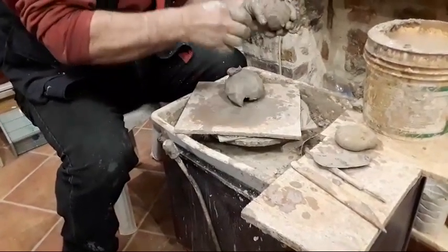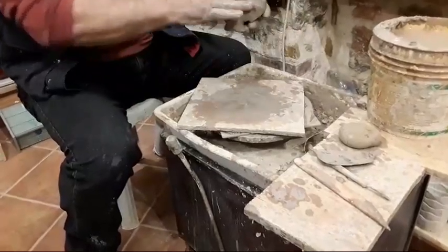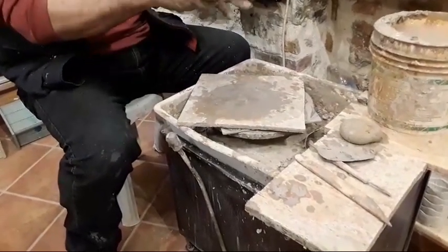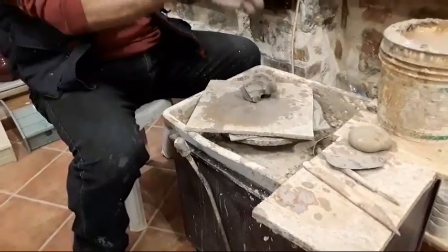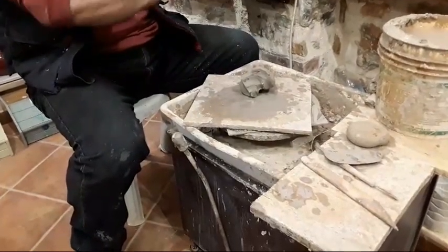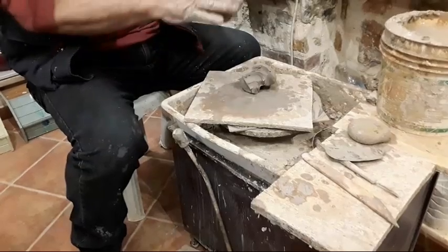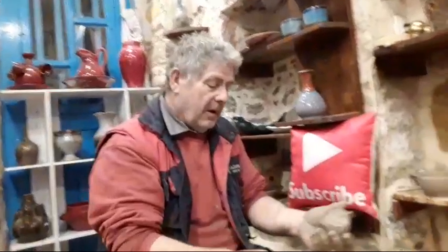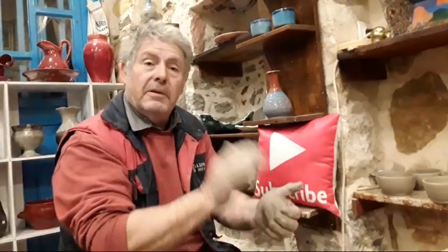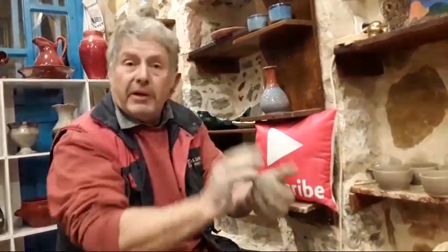Of course, we trim the mugs. I think at 25 hours we will trim them, and we will stick on the handles. And then before firing, we'll brush with a sponge and smooth them.